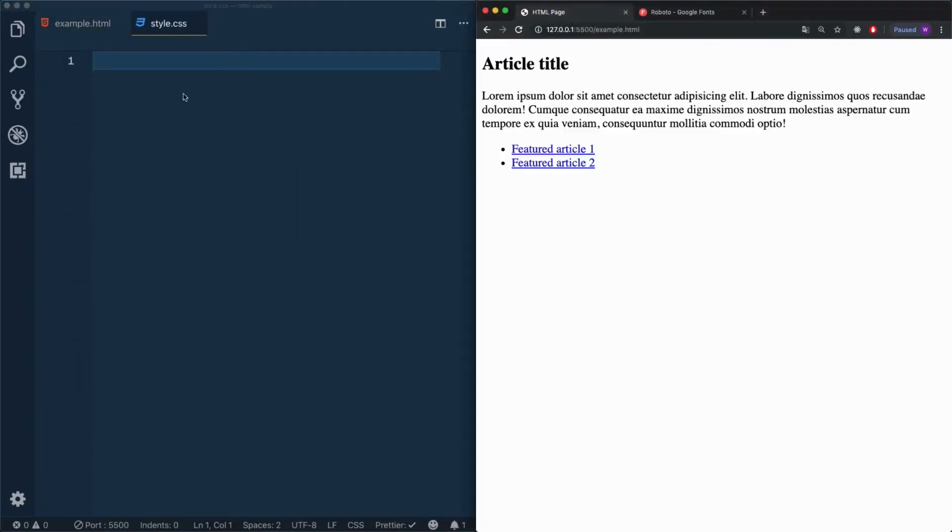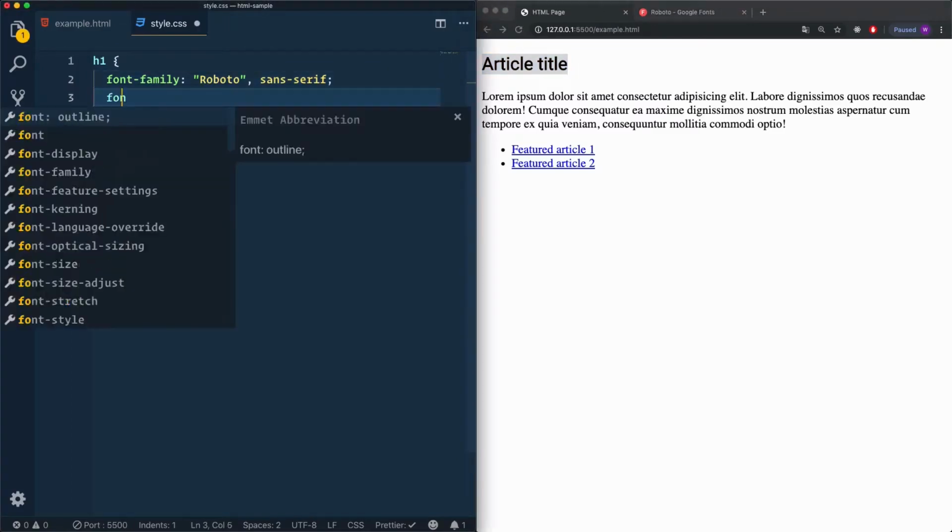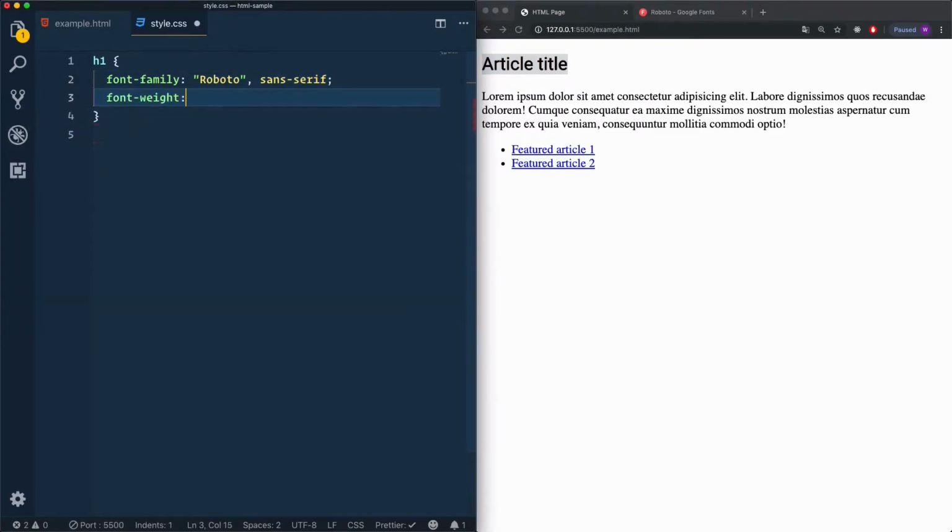And let's just select here the heading, the h1, and I want to control this font. So let's first set the font family. Now we are using the Roboto font for this title right here. Now I want to control the font weight of this element. And as I already said, the default font weight here is bold, which means that it is 700. Let's just save that. So nothing changed. But if I go here and put 100, the font is not lighter. It is the same.